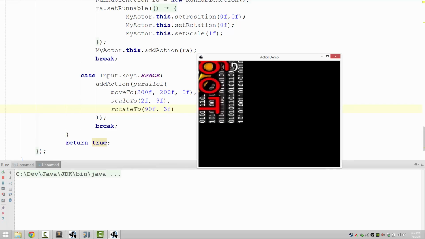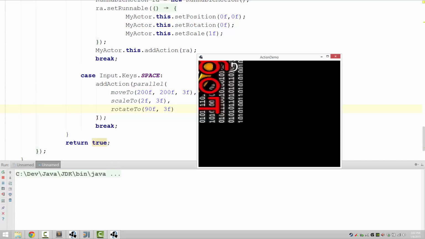So that's the basics of using actors and actions in LibGDX. They seem very simple at first, but strung together, you can create some very complicated programs, and have the code maintained in a very logical manner. So in this way, as you saw, we use the actor to handle its own input. So you can keep things logically consistent if you want, or you could have the stage handle all the input, and the actor just does what it does.